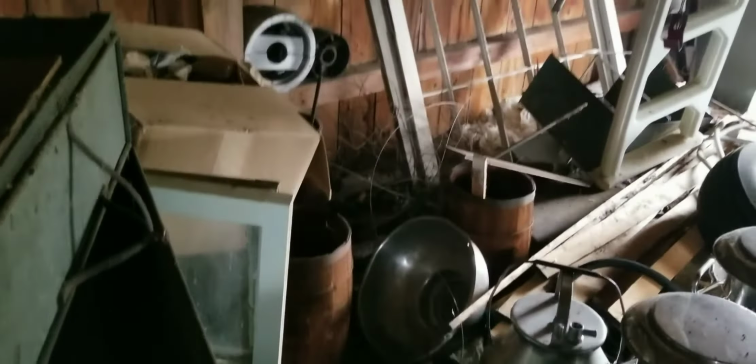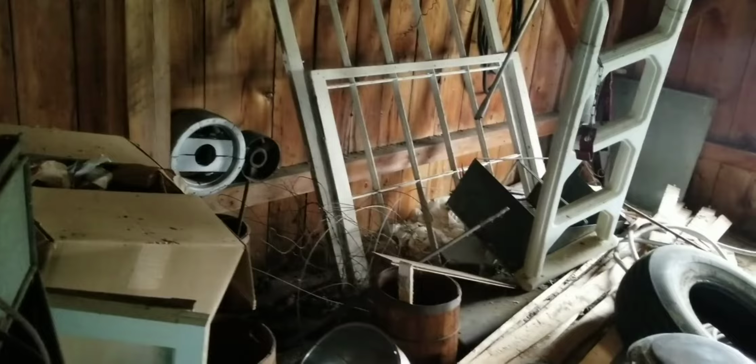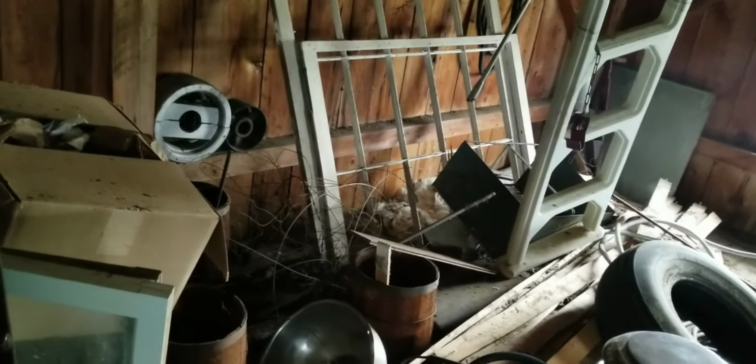I'll be honest, it's got to be a press. I'm not really sure. It looks like a press. I could be wrong. But yeah, there's some really old stuff up around here. And I think this summer I'm going to spend a little bit of time up here one day and just kind of go through stuff and show you guys stuff, because we found some really neat old antiques today.